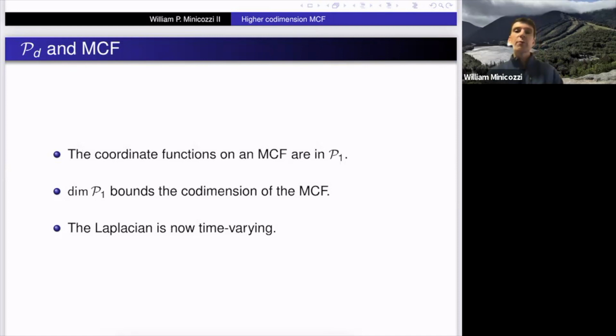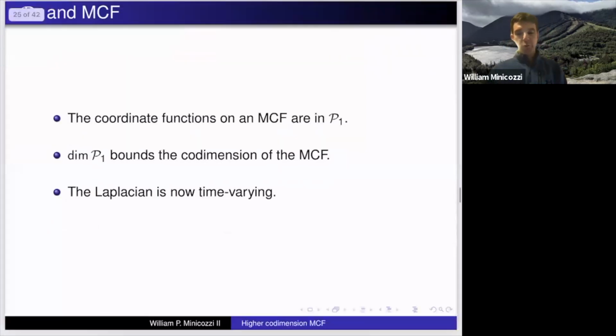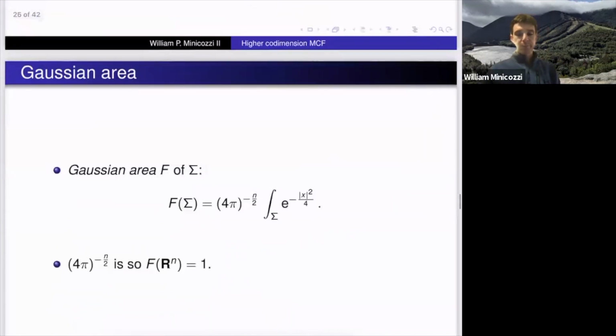One difficulty, of course, is that the result that I just told you about does not apply, because we did that for time-independent metrics, and a crucial step in the proof was that the t derivative and the Laplacian commuted. Without that, that proof falls apart. Okay, so we need to do something different.